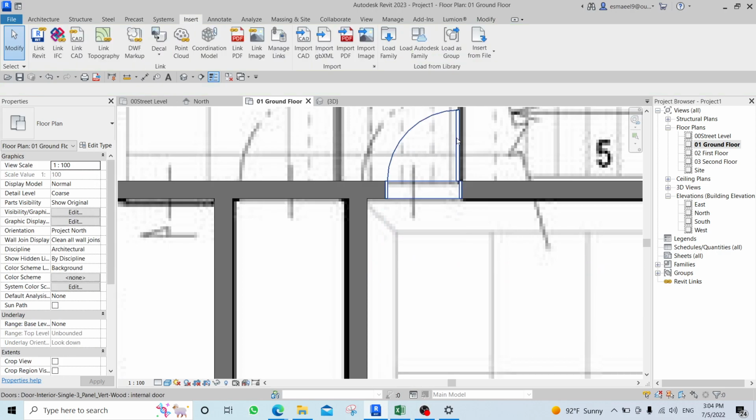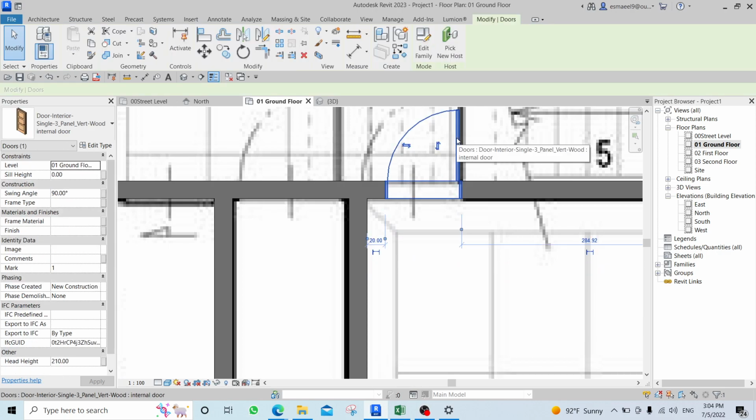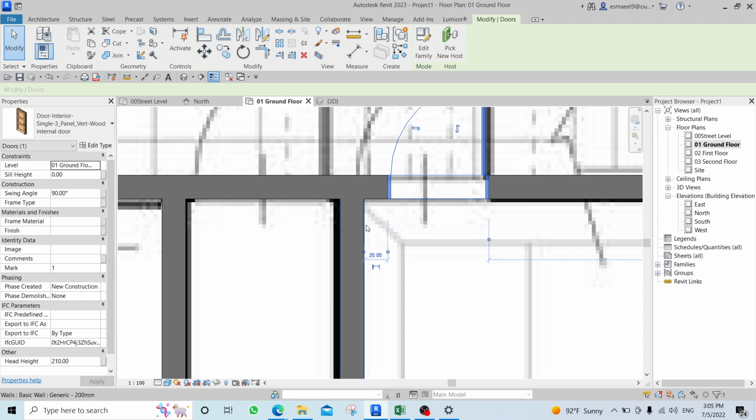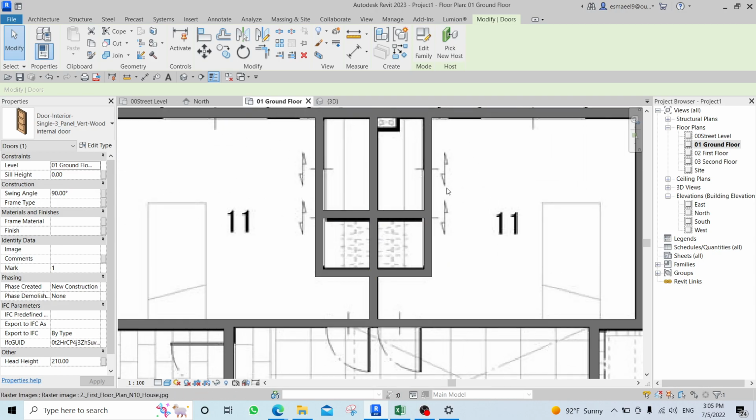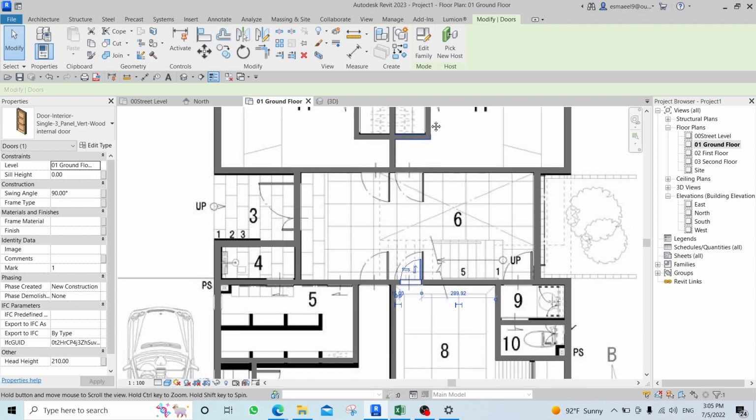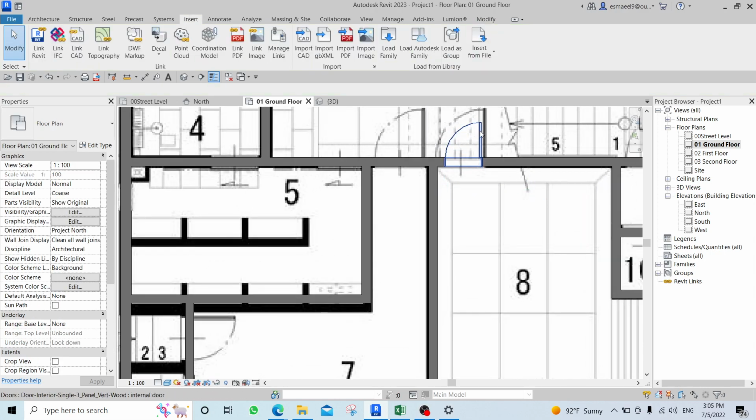And now when I'm clicking this door, I am able, of course, to change the dimension, which is how far this door is from this wall. So I will make it, for example, 15. And then as I used the MI, or double M, command, which is the mirror, I would use the same thing in here.